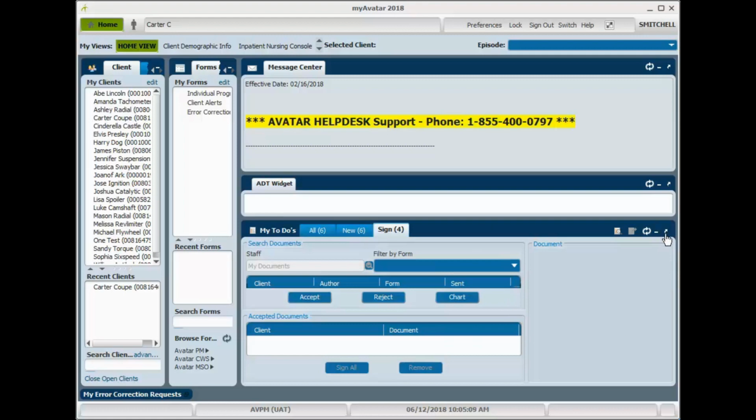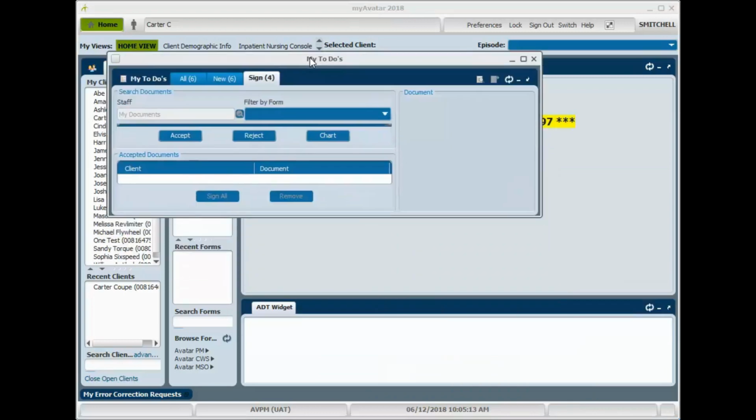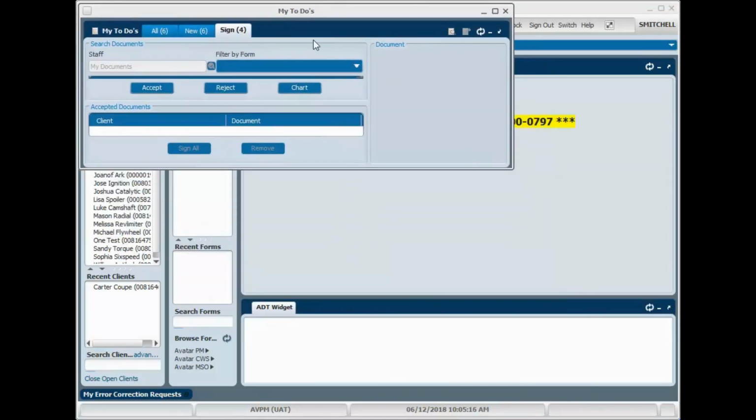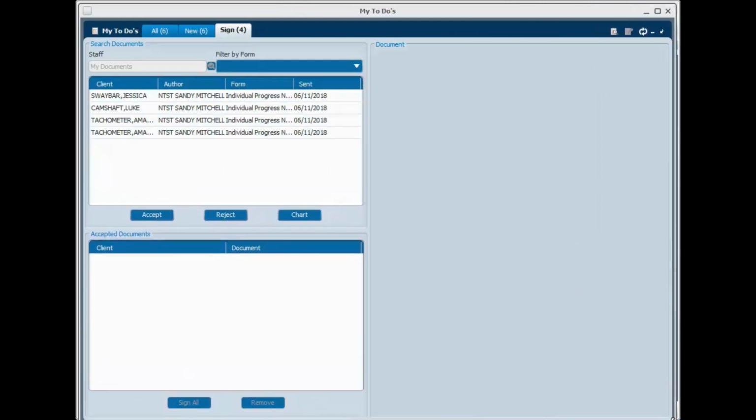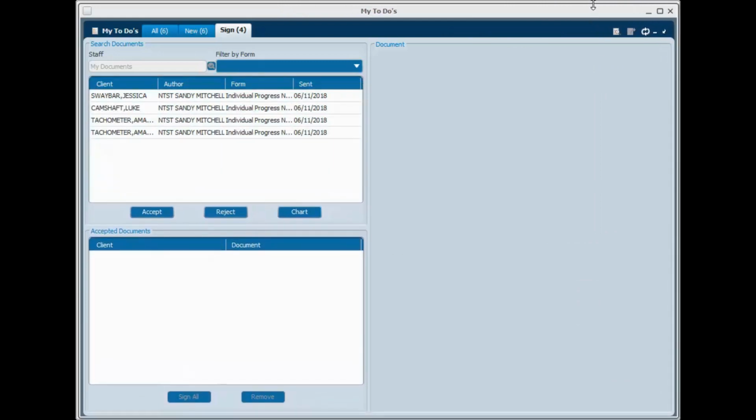But if we come up here into the very top right corner and we undock our widget, then what we can do is we can go ahead and maximize it. Now, for this video, if I use the maximize, it's going to go off the screen. So just for the purpose of this video, I'm going to enlarge the screen using my drag and drop. But when you're using this, you can just use that maximize icon.